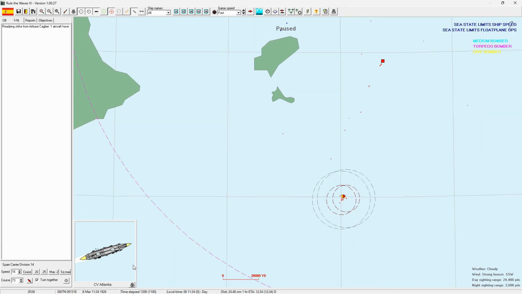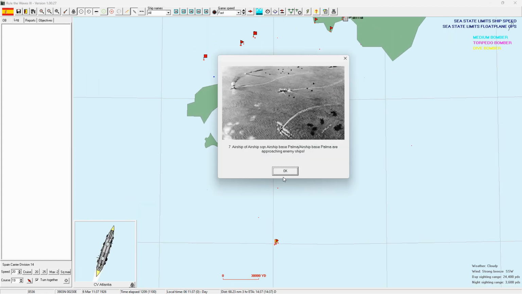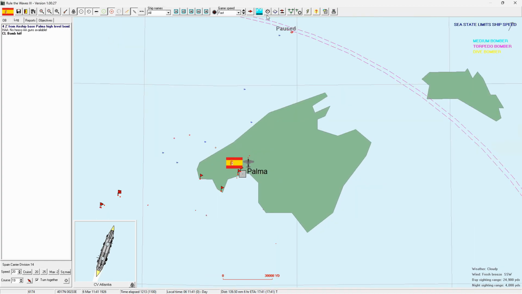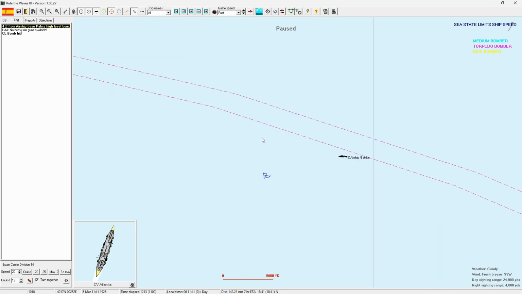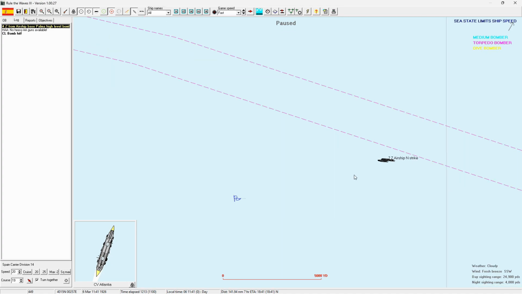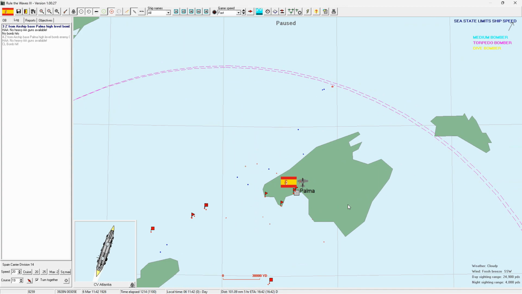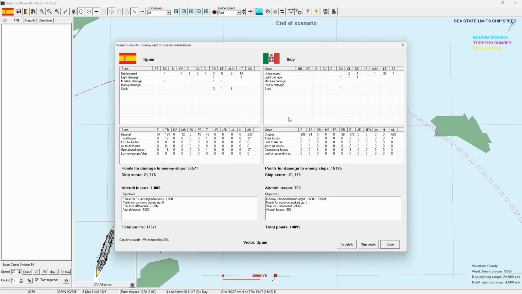Oh, where are you? My fleets are still cruising down here. Let's go up to 20. Okay, Palma are going for it. Oh, apparently we've hit a light cruiser with a bomb from our Zeppelins. I don't know why it amuses me so much to see Zeppelins getting the action. But it does. Okay, and they've left. Fine.